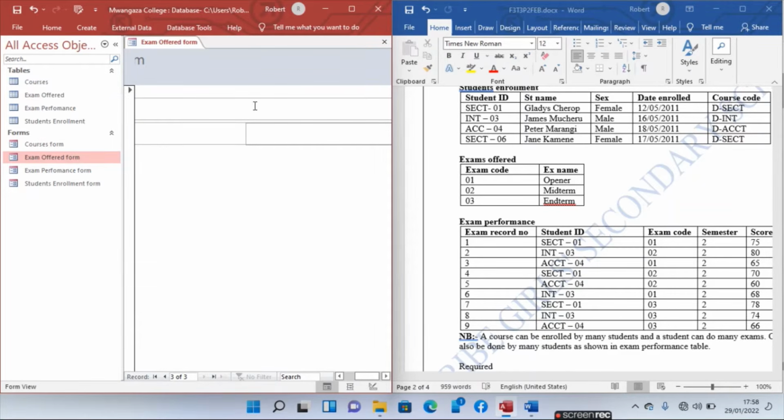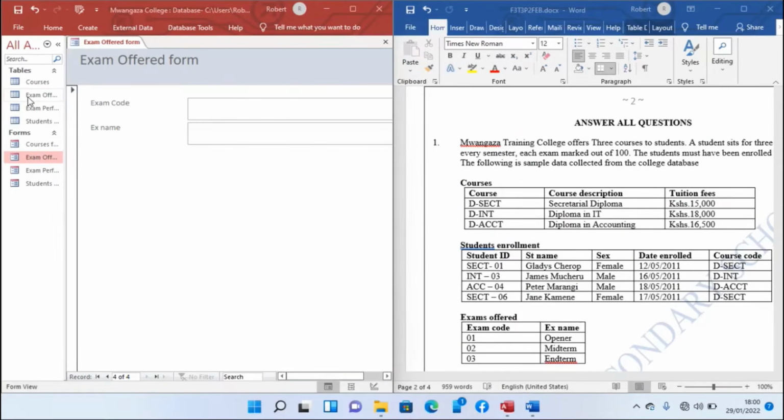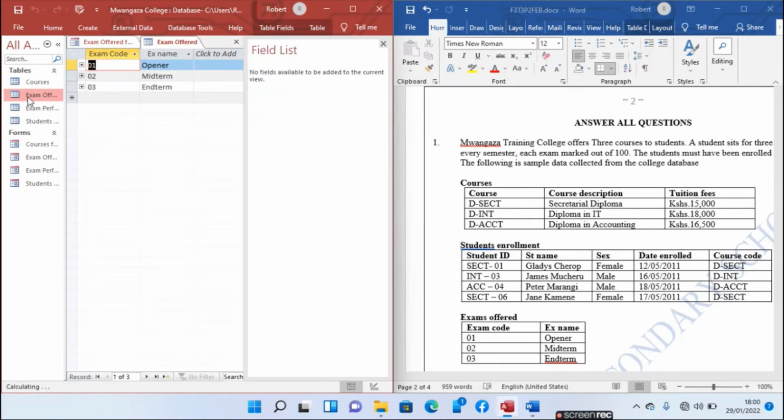I've also got 03 and this is end term. That the data is in the form. Now if I open the form exam offered, I'll get all of them here already added.